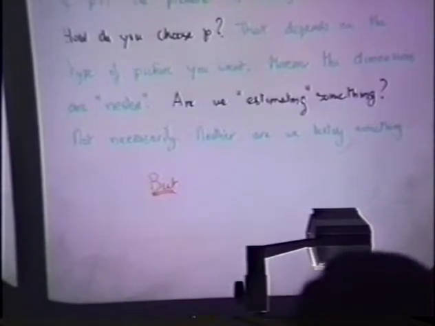How do you choose P? Dimensionality, that's also a question which you could ask. Well, how you choose P depends on the type of picture that you want. If you want a scale, then you should choose P is equal to 1. If you want a plane projection, then you should choose P is equal to 2. And if you want a three-dimensional plot, then you should choose P is equal to 3.